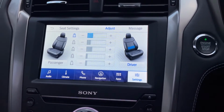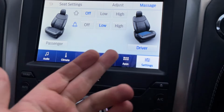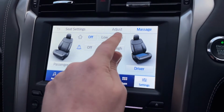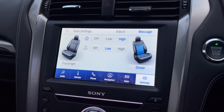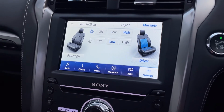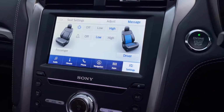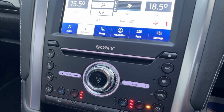Massaging seats. Oh yes, so click massage. We are currently in the driver's seat. I want my back to be high intensity, whereas my lower back just a low roll. So for the duration of the remainder of this video, I shall be getting a slight rub down. So don't be jealous. Pick up the phone, 01376 550 899. We can arrange that for you also.